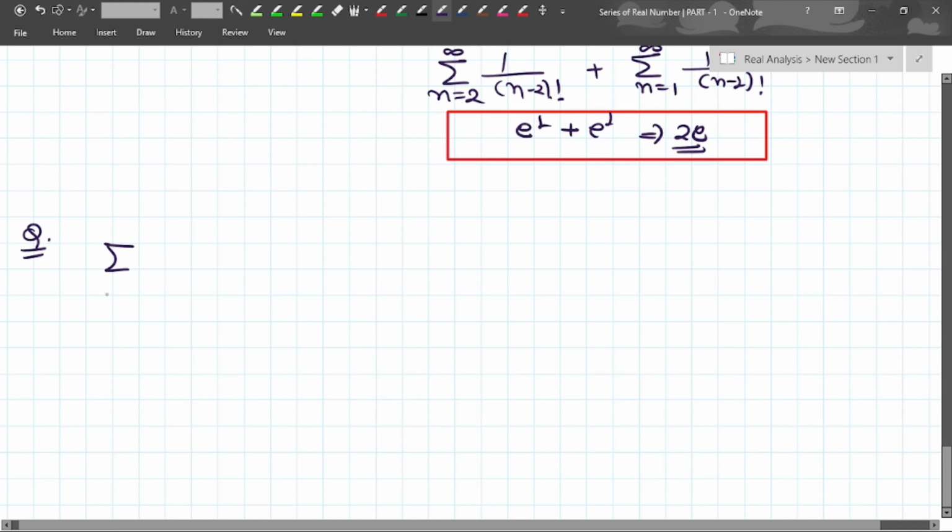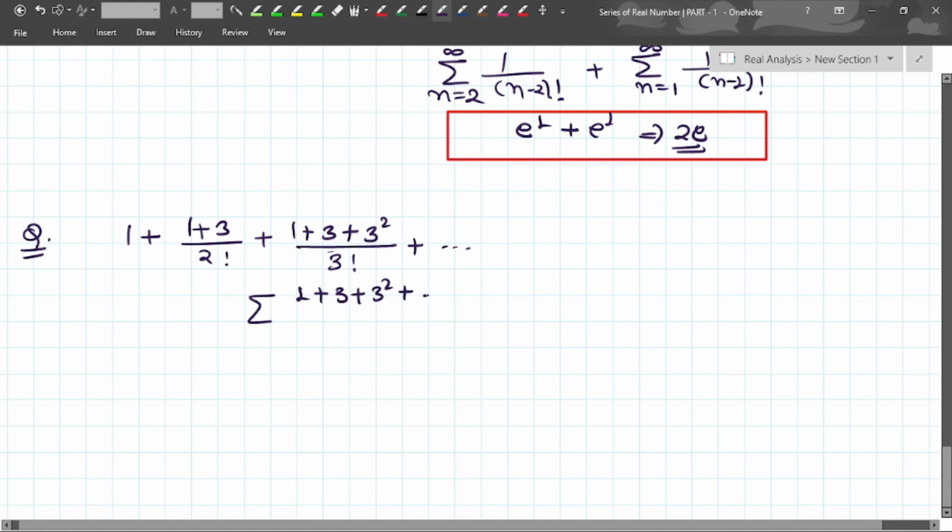So find the sum of the series. Let's say I have the series in the form of 1 plus 3 upon 2 factorial. Again, it is factorial. It means it will go to exponential. I will think about the exponential only. Then it is 2 or 3 factorial. So it means it is something like this. So I can easily find, what is the nth term? It will be 1 plus 3 square up to this. It is 3 power n upon, not 3 factorial, it is 2, 3, 4, it means n factorial. Now it is what? GP. So just think over the GP.